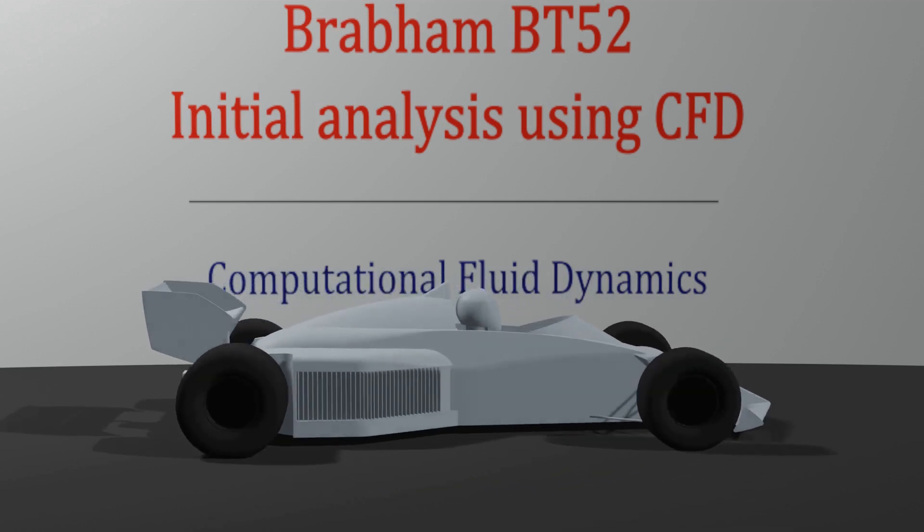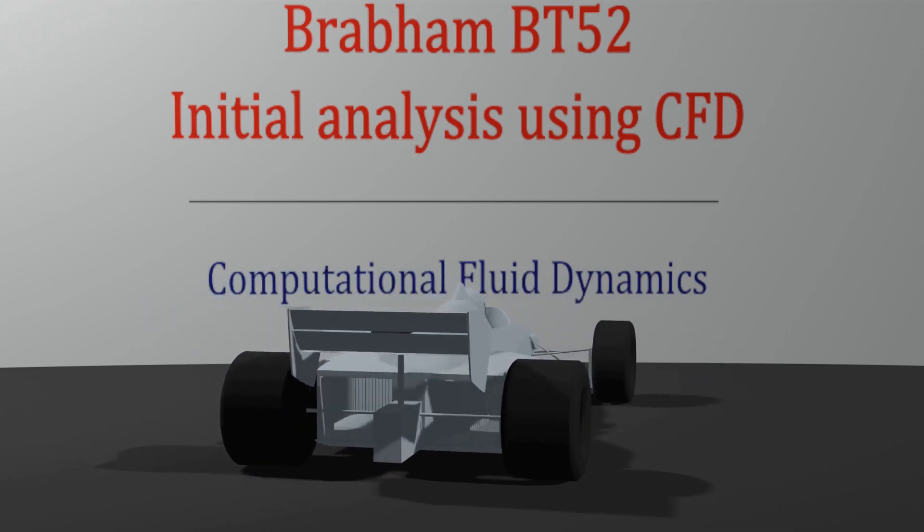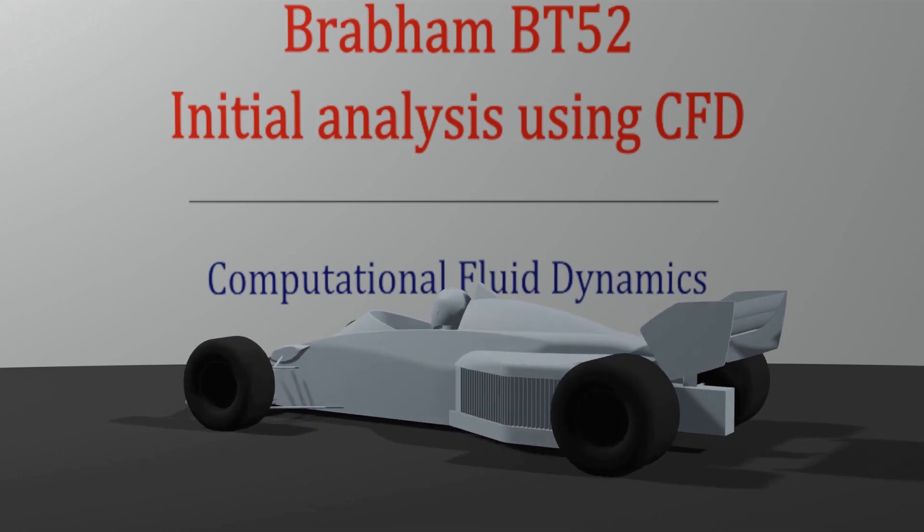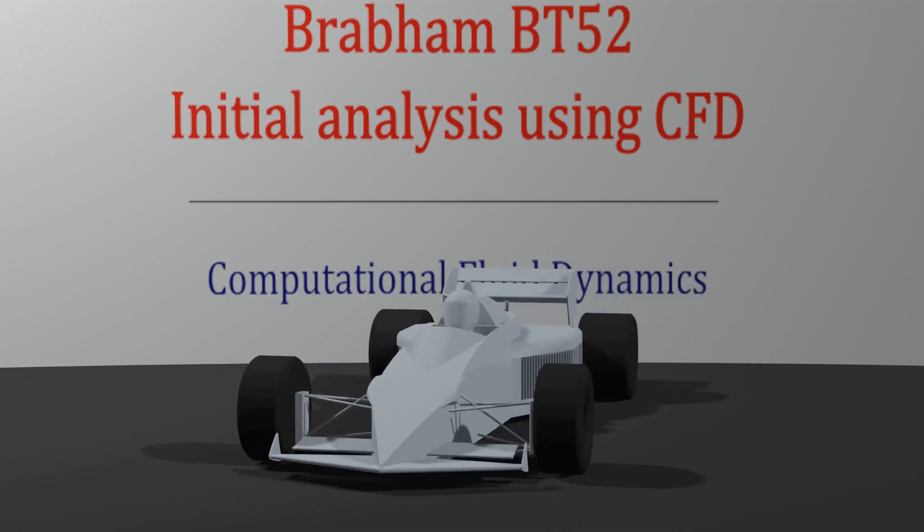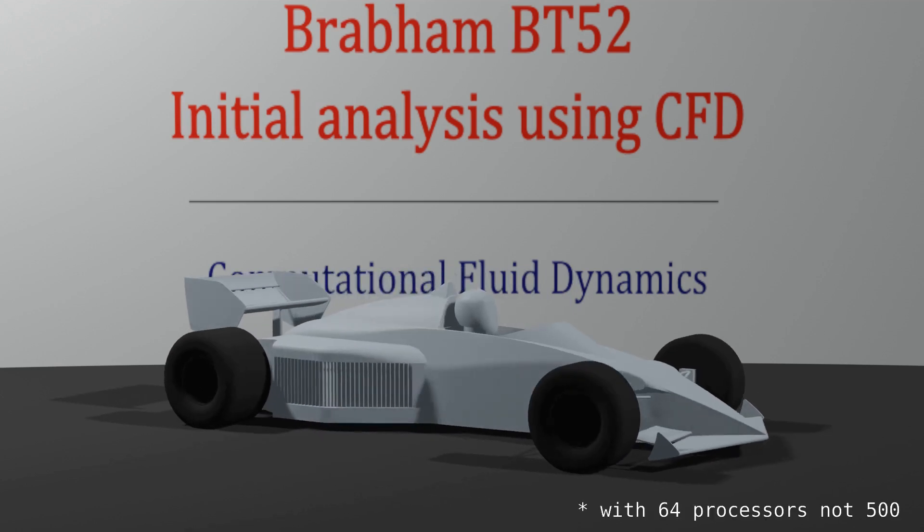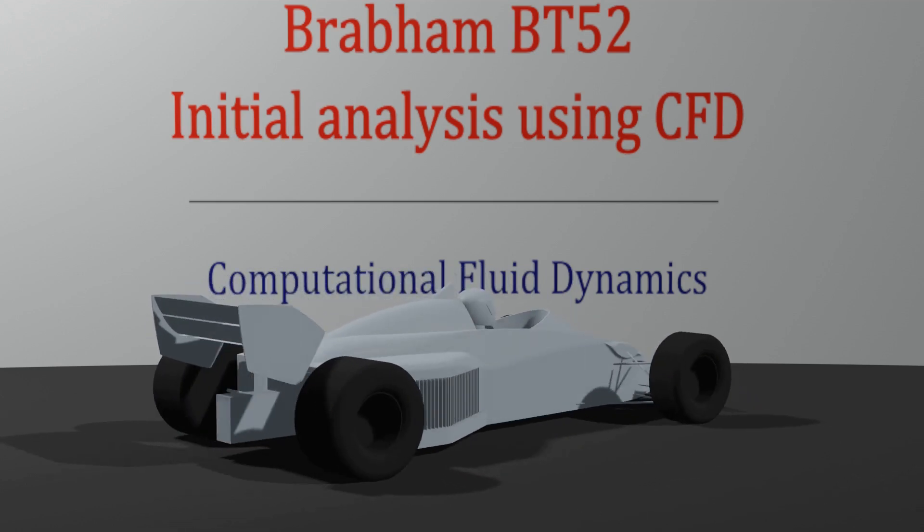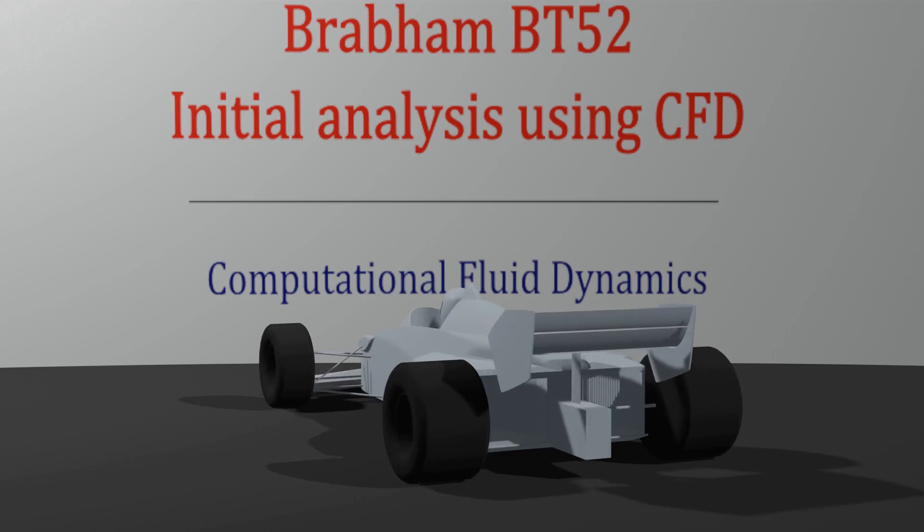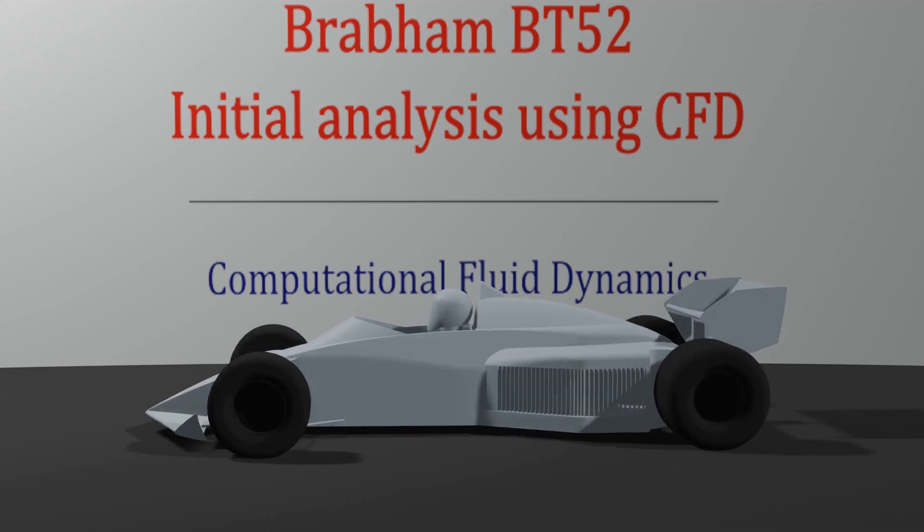Sauber's 2005 computer Albert was equipped with 500 processors, 1TB of memory and 10TB of storage. Not spectacular by today's standards as you could do something similar for about $20,000. But this all leads to today CFD being a fundamental part of the design and development of a race car.